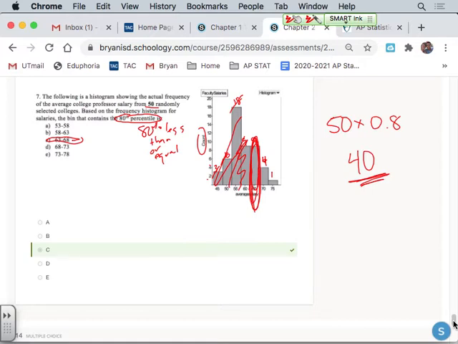So just kind of using the counts of the bars to go from there. It could have been a lot of different ways that y'all could have missed that, but just realizing the right way. So just realizing what the frequencies were, and that 40th person was somewhere in this little box.